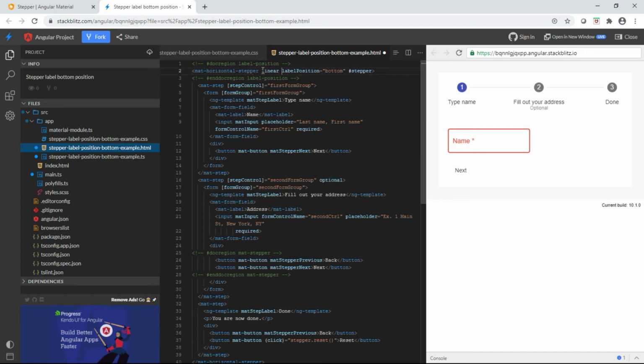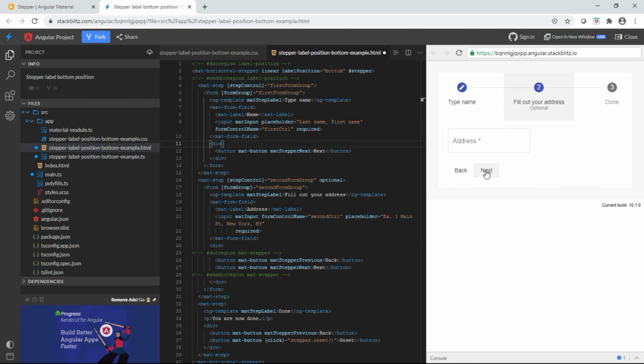Now at this point, I cannot move forward unless I type this field in, because now it's a linear stepper. So now I put in my name, if I could spell my name, and now I go to the next field. Even though I could go back and edit this thing, this form has been validated. Since it's linear, it's been validated, and my form control now has the state of that first attribute.